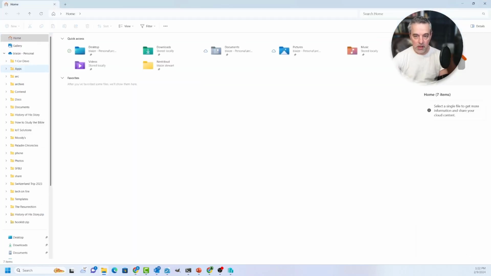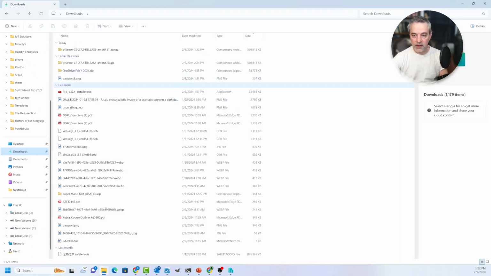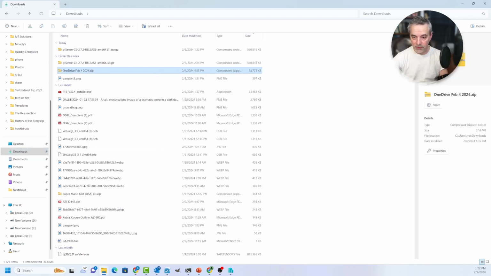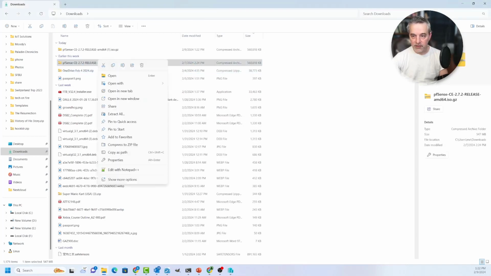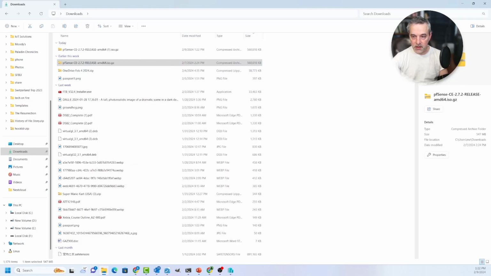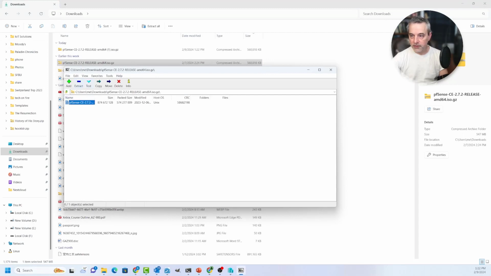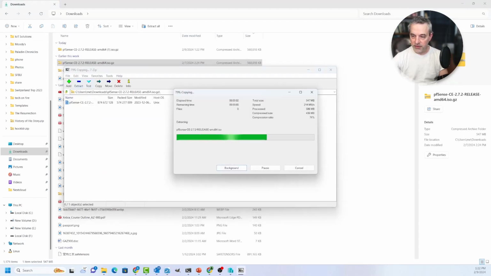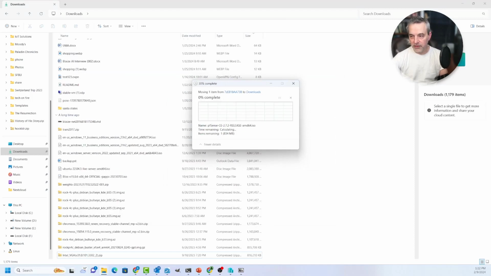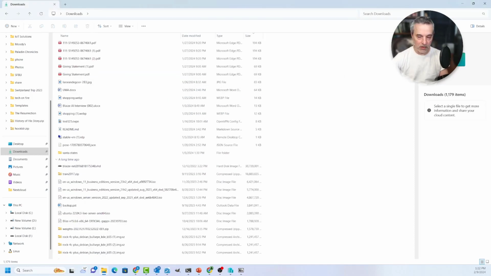And that ISO image will come into your downloads folder. And it's a GZ file. And so you'll need to open that up using something like 7-zip, which is what I have. So you can use 7-zip, open the archive, and then just simply extract the image using that. So if I go here to more options and then go to 7-zip, open archive, and then I can just move the ISO over into my downloads folder. And once that's done, I'm going to replace it since I've already done this. You'll have the ISO file and it'll be ready to go.